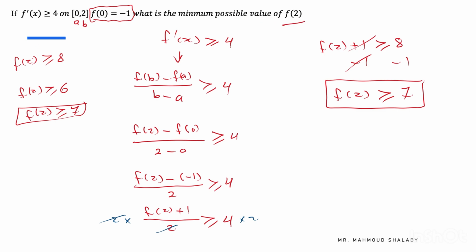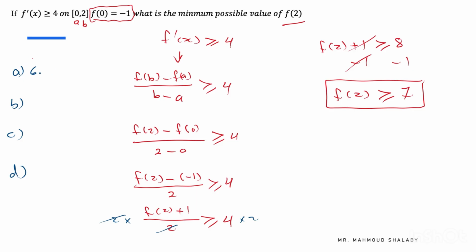So in this case you will not see this kind of choices, you will see only numbers. So you will see, for example, A, B, C and D. He will give you answers like 6, 7, 8 and 9. So when I say f of 2 greater than or equal to 7, which means the value of f of 2 starts from 7 and moves up, or increases. So the minimum value here, this represents the minimum value. So the minimum value will be 7. So this will be the correct choice in this case, right? I hope it's easier now.